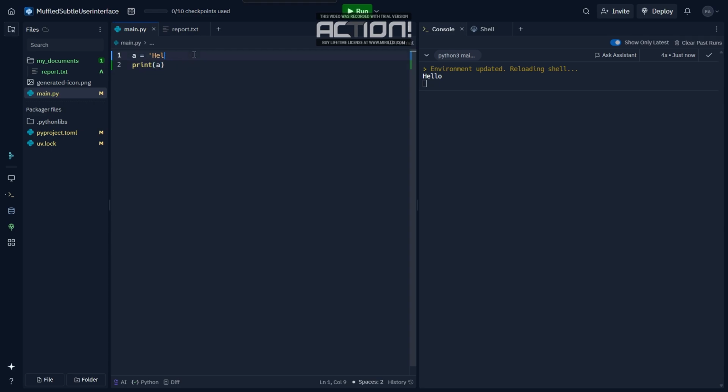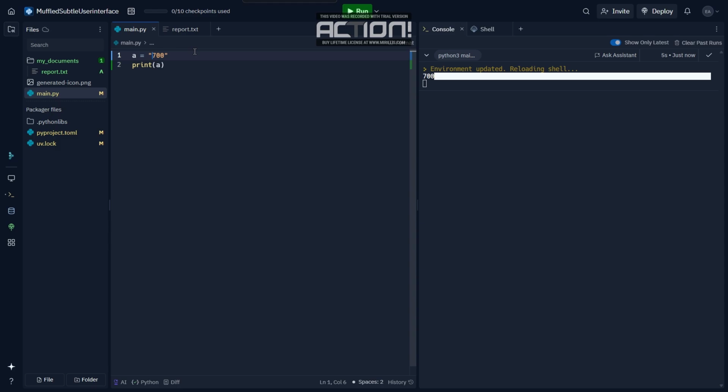So now if you want to make a number, you could just type 700. Now it detects it as a number because it's green. So when you click run, you can see that 700 is being printed. Now when you put it in double quotes, it will think that it's a string.